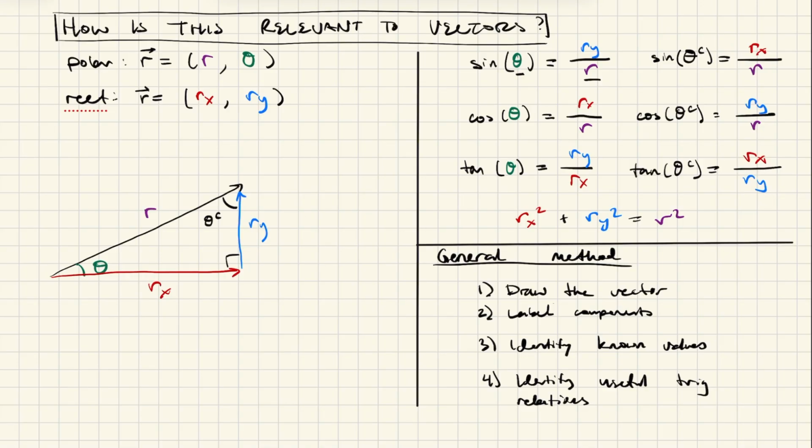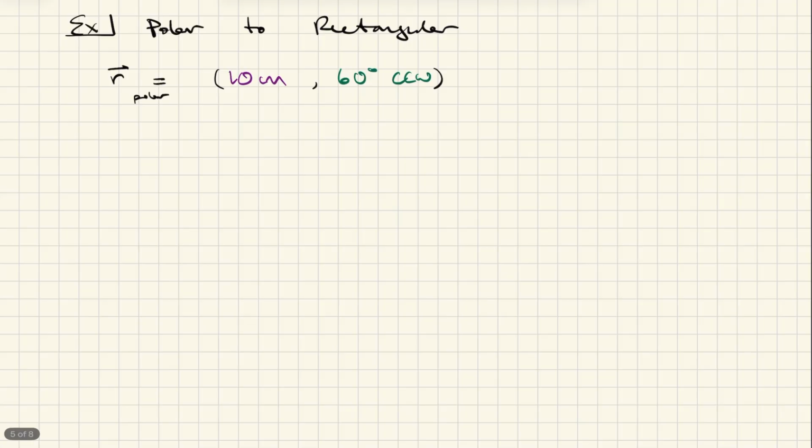Okay, I think it would be pretty irresponsible to make you think about all this math and not do a couple example problems. So here's what we'll do. Let's do one of each conversion for this video, just so that we can get a flavor for how this is done. So first, let's think about converting from polar coordinates to rectangular coordinates.